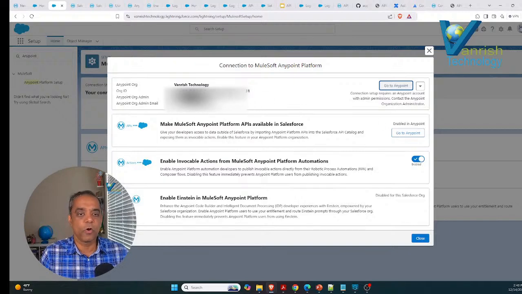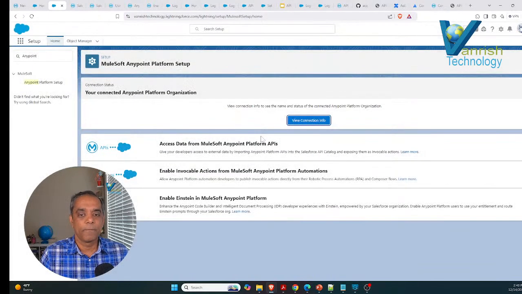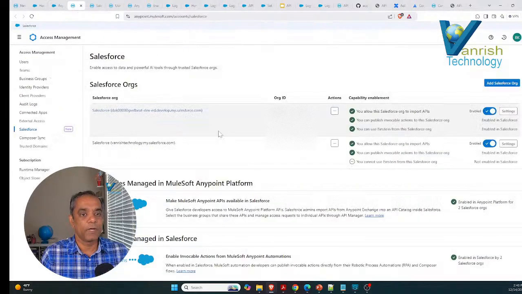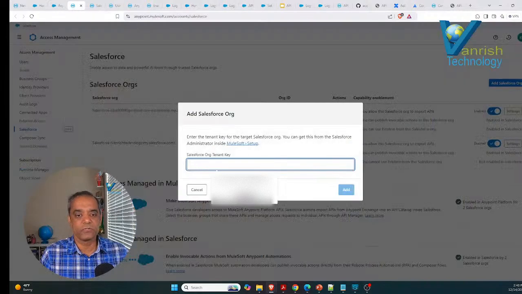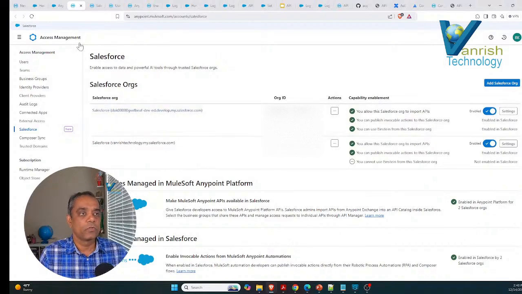Basically, you need to copy it from here and then paste it in this place. As soon as you connect, your Salesforce org and Anypoint platform are connected and communicating with each other through this connection.